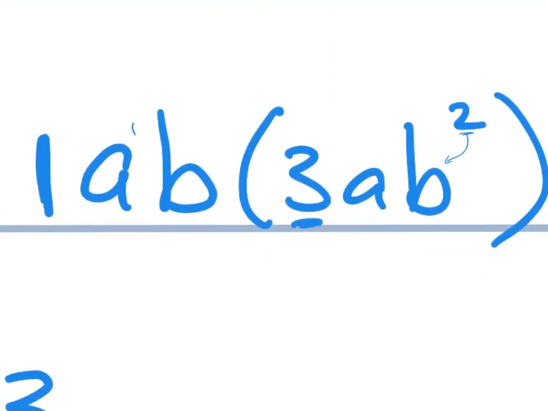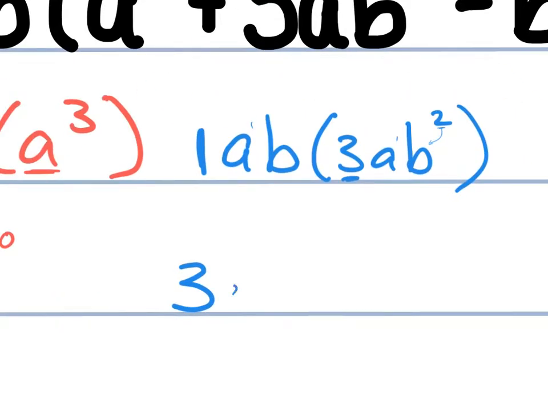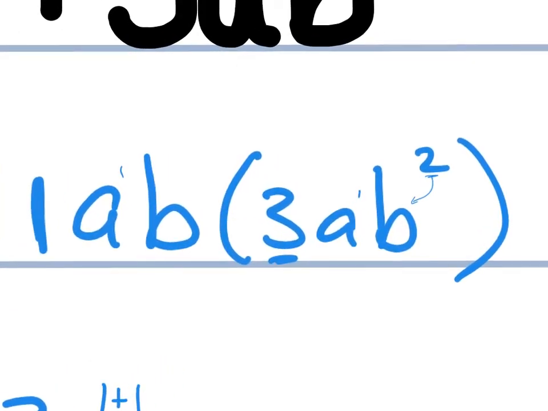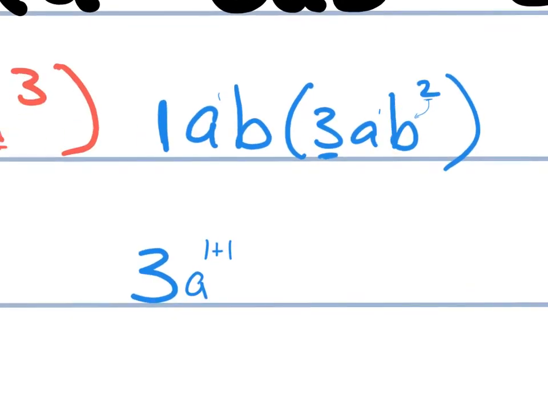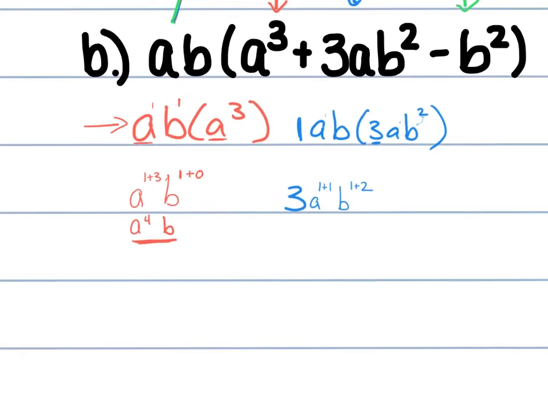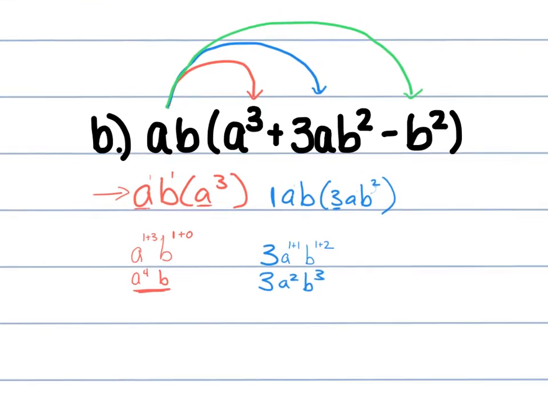No exponent? Well, what about that? So what did you say was on this one? 1. So what do you think is on this one? A 1 as well. Okay. So we've got 3A, that's to the 1 plus 1. What about the B's? You do 1 times 2. Not 1 times 2, but 1 plus 2. Beautiful. So we've got all that done. We just need to shorten it up now. So you get 3A to the second power, and then B to the third. Beautiful. One more and then we're all done.